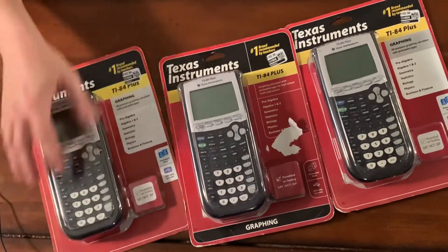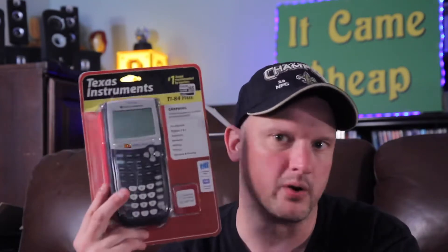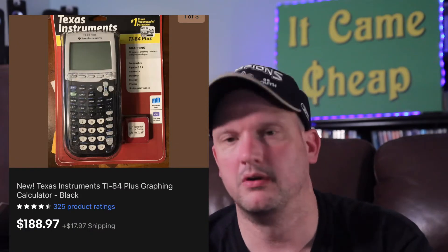I bought all three — it was 90% off and I spotted them. I had to ask the person for help and I'm like, well, those are 90% off. Let me check out those graphing calculators. You know you needed one in algebra. These were $10.30 each. We ended up selling all three — cha-ching — for $1.88 each.